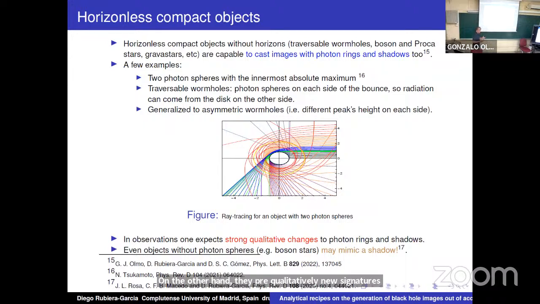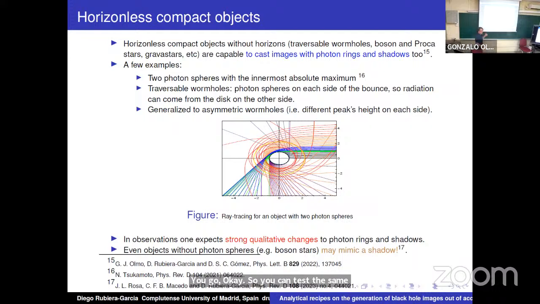For instance, imagine that you have the perfect theory of quantum gravity. You have solved all the problems of quantum renormalizability and all this stuff. You go to your predictions of your theory to test your theory of gravity. And your predictions are the same that Kerr predicts. Not the same, but the differences are quantitatively so small you cannot measure them. So you cannot know if your theory is real or not. You cannot test against general relativity. With this object, you can test. If your favorite theory of gravity or favorite theory of the matter field predicts one of these objects, like for instance, boson stars, perfectly reasonable object, so you can test this thing.